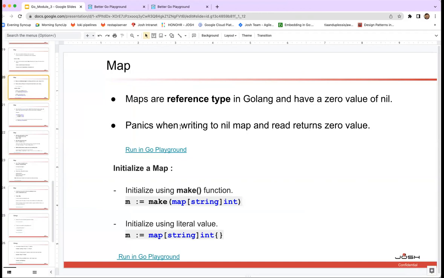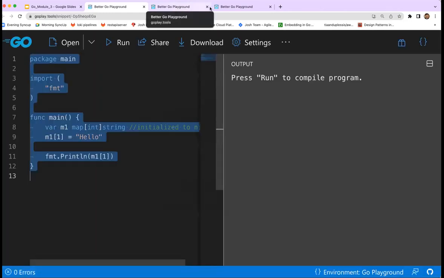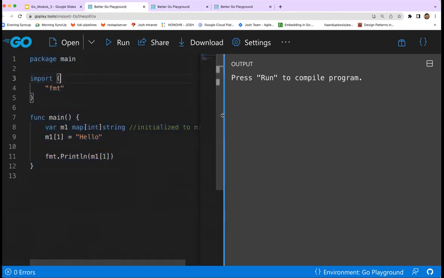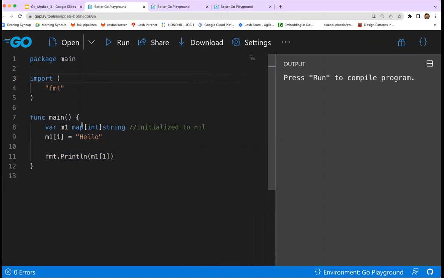If you try to do a write operation on a nil map, you will get a panic, and it will return a zero value if you try to access some values from the nil map. So let's see the example here. I have created a variable m1 which is of type map, where keys are of type integer and values are of type string. I'm trying to insert a key value pair where the key is 1 and the value is hello.